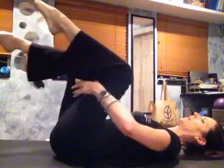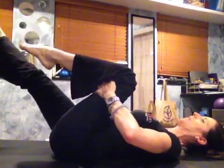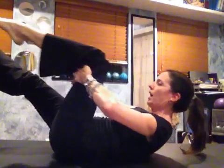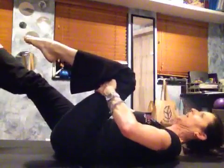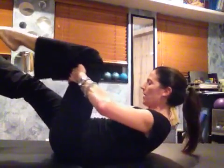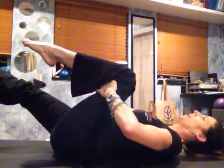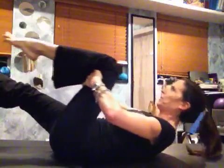And then let's try the other side. So you grab under your knee, send the opposite leg long, and it could be higher or lower. Lift the head, and then send your leg away. And then this is called shoulder basket. And again, lift your head, neck, and shoulders. And then we come back. And one more time, up you go. And then we're gonna bring ourselves down.